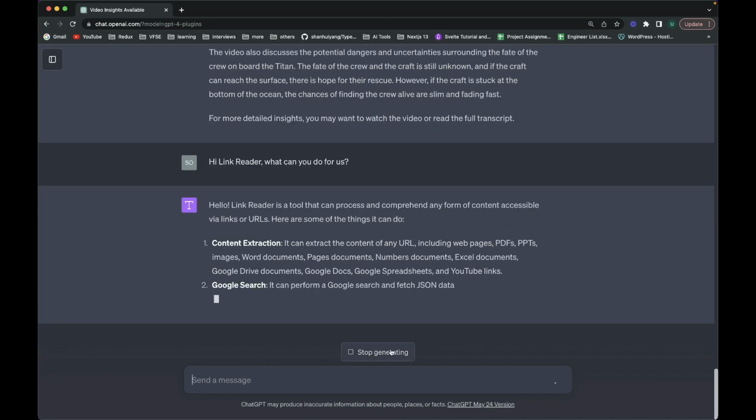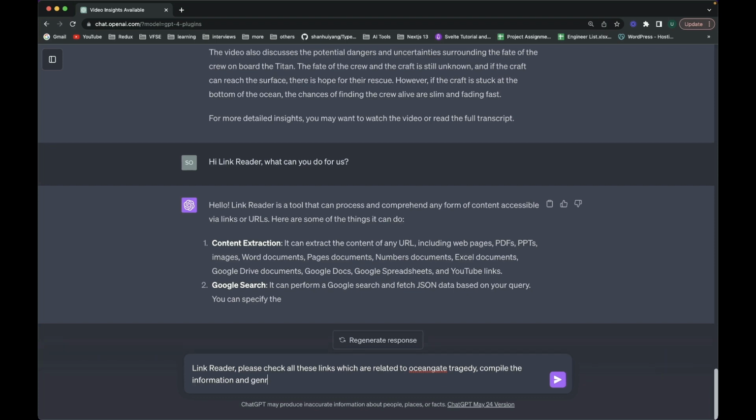So I'll just stop generating it, and: Link Reader, please check all these links which are related to the OceanGate tragedy, compile the information and generate an article from it.